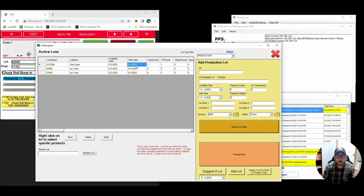It's told to hide, the scale will hide this lot at 5/3/2023. So tonight at midnight, you won't be able to process this lot anymore. It'll still be available if you need to reopen it or do anything with it, but the system automatically makes it unavailable.